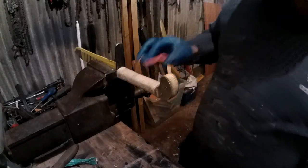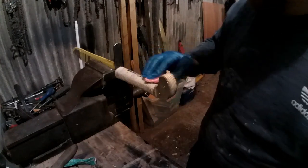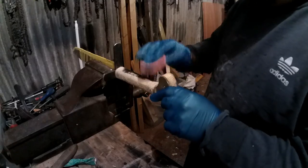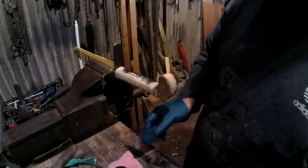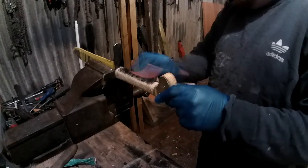I'm going to do this black with some leather dye. Hopefully this should work. Fucking thing. It will work if I can get the bloody... I've not got any sponges at the minute. I'm going to waste all this. I'm going to have to brush it on, I think. Yeah. But this will work if I can get it onto it.